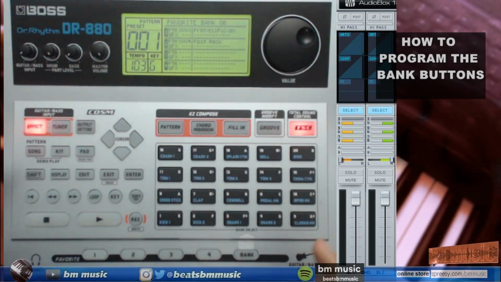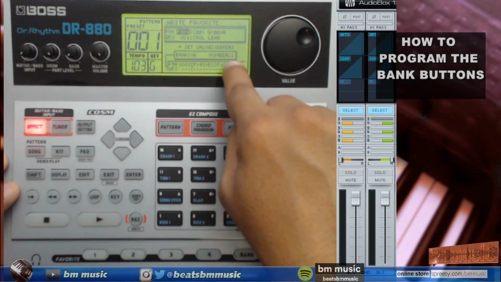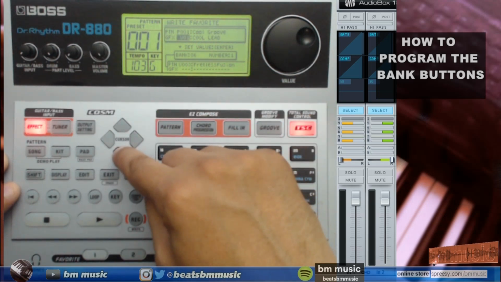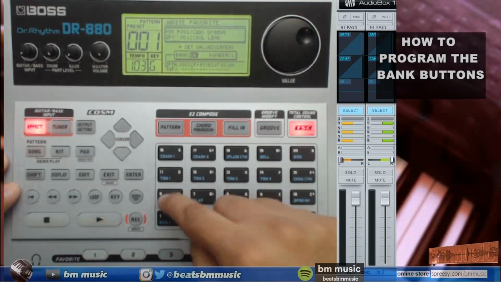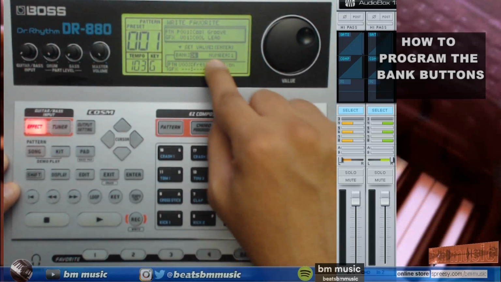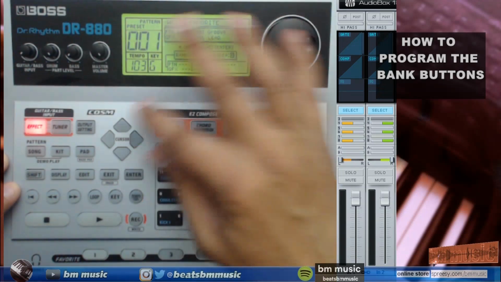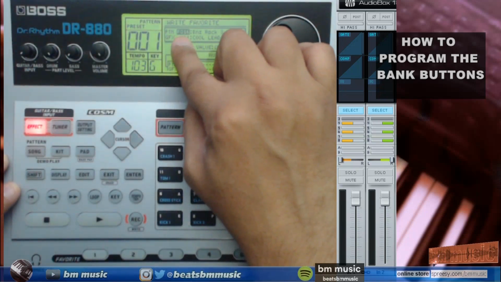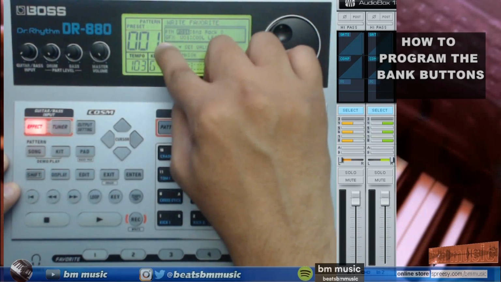You want to add another one, just remember, press shift, bank. You got to go here, because if you change something here, you're changing the number 1. So the first thing you want to do, oh, I'm sorry, go to bank number 6, which is the one that we're working on. I'm very sorry. And now we're going to change to number 3, because we got number 1 and 2 already programmed. Number 3, go up. We choose any one. This is from the machine. Say number 6. Doesn't really matter, because I'm not going to use it.